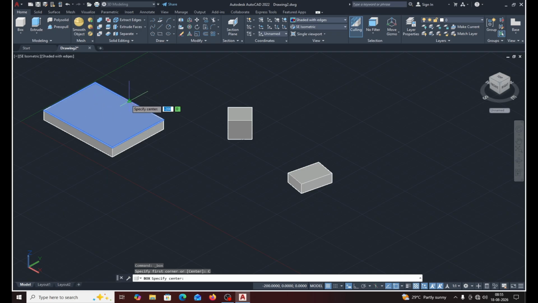Drag to this point, and click. I am taking an arbitrary dimension, or you can take, suppose, 50. Tab key, this along the y-axis 50.